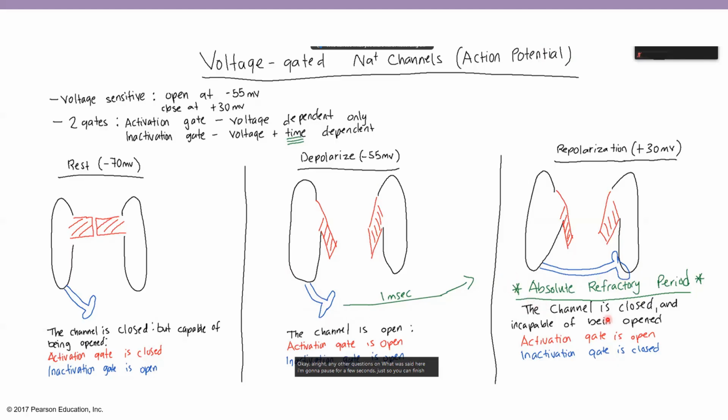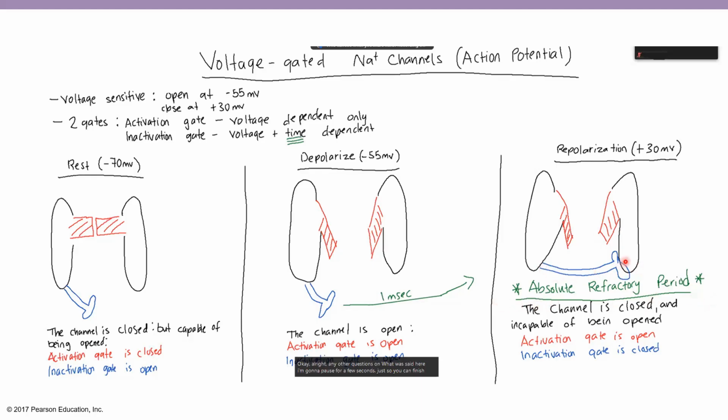So now in the repolarization phase, here we are at +30, and we're now closing the inactivation gates, which stops any further depolarization. And because this is synchronized to the events on potassium channels, we open up those potassium channels after 1 millisecond as well. And so the membrane potential not only stops depolarizing, but now it begins to repolarize with the movement of potassium. Okay. This is also corresponding to the absolute refractory period.